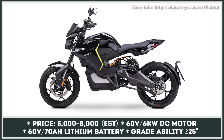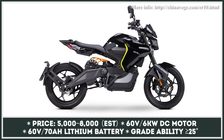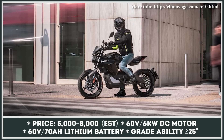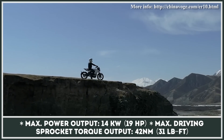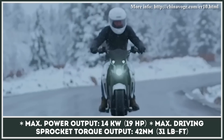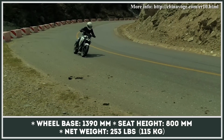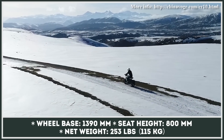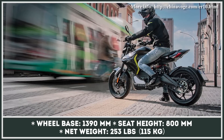The success of Geon and Super Soco on the American and European markets has prompted other Asian electric motorcycle manufacturers to seek global expansion opportunities with good-value e-motorbike offerings. The ER10 Bike was produced by a company planning to replicate that success. Their street motorcycle will start European sales with a 6 kW liquid-cooled motor with performance equivalent to the 125cc class, a 62 mph top speed, and a 60-volt 70 amp-hour battery pack. With a capacity of 4,200 watt-hours, the estimated range is 75 miles in eco mode, though the performance mode allowing peak output of 14 kW will drain the battery much faster. The ER10 also features disc brakes with dual-channel ABS, a pair of front telescopic forks, and a monoshock absorber with adjustable preload linkage.